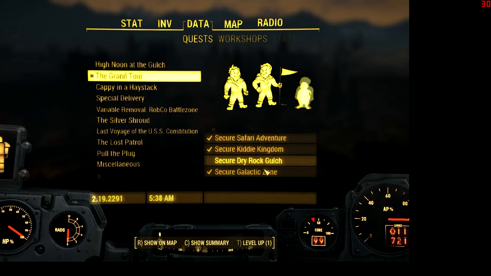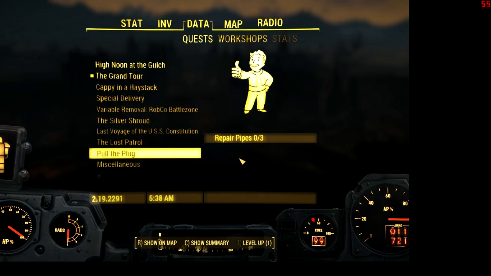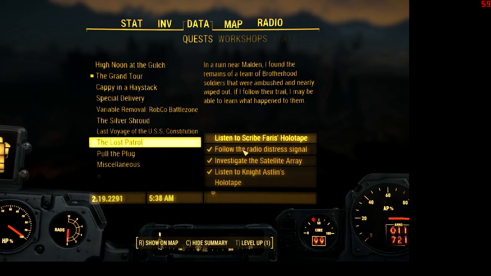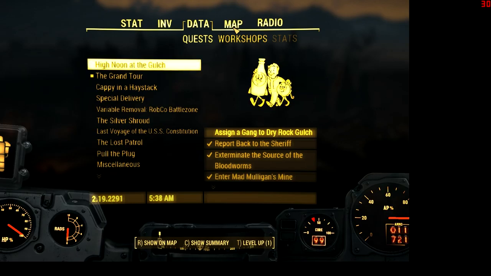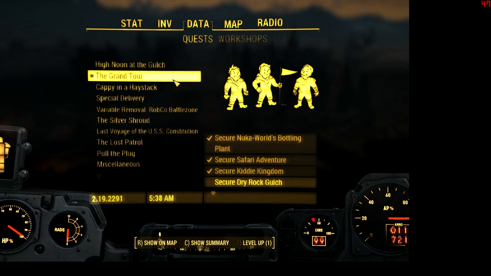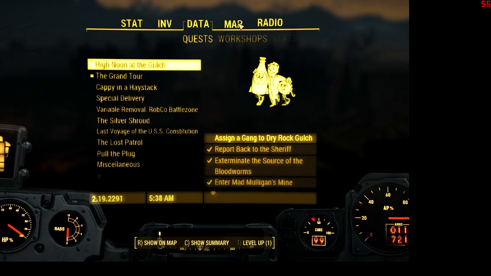Secure Dry Rock Gulch is the last one. So we will have a battle on our hands after we do this. We are going to piss off the disciples. Yeah, what the heck? I got time. You got time? Or should we make that a separate video? Now, let's do it this way.